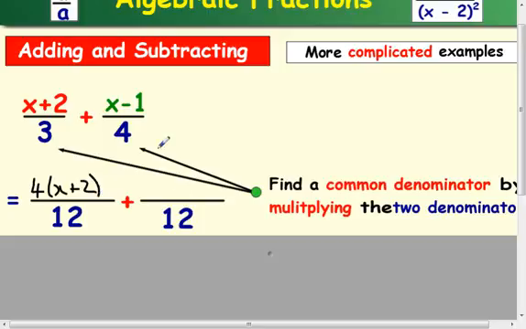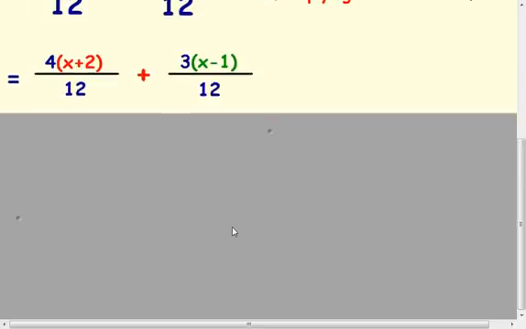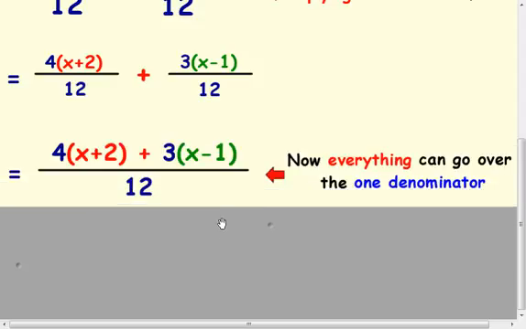And then you look at the other side and say, how would you get from the 4 to the 12? Well, you times across by this 3. So you must times this top thing by 3 as well. So put it in a bracket and times it by 3. Okay, so to make that look a wee bit better, it looks like this. Now that we've got a common denominator, we can then put all of this top line all over 12, because you really just add the top two values when you've got a common denominator. So that can look like this.